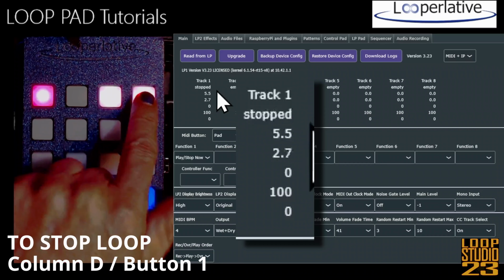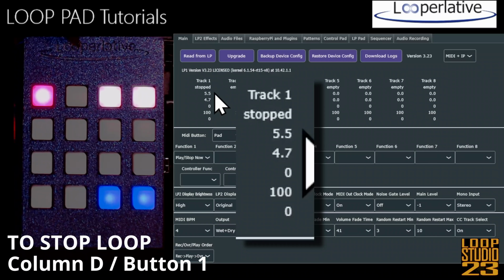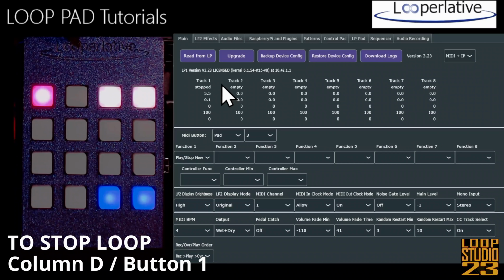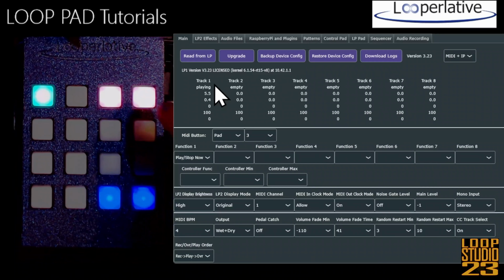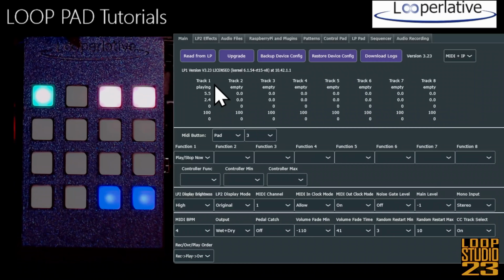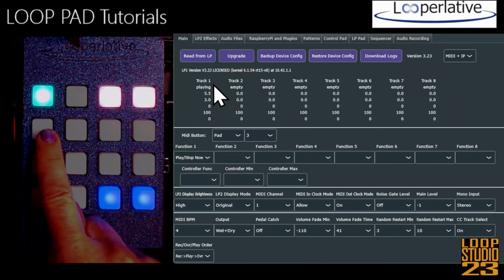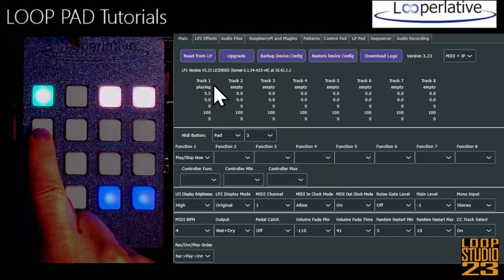It's important to note here that some play/stop commands will play or stop at the press of the button, whereas other play/stop commands will wait for the sync source or the beginning or end point of the loop. This specific button is set to act simultaneously with the button press. We'll go over those different start/stop modes later. Now that you've stopped your loop using the top right button, press it again to restart playback. We'll cover syncing tracks internally and syncing tracks to an external clock source in deeper dive tutorials.